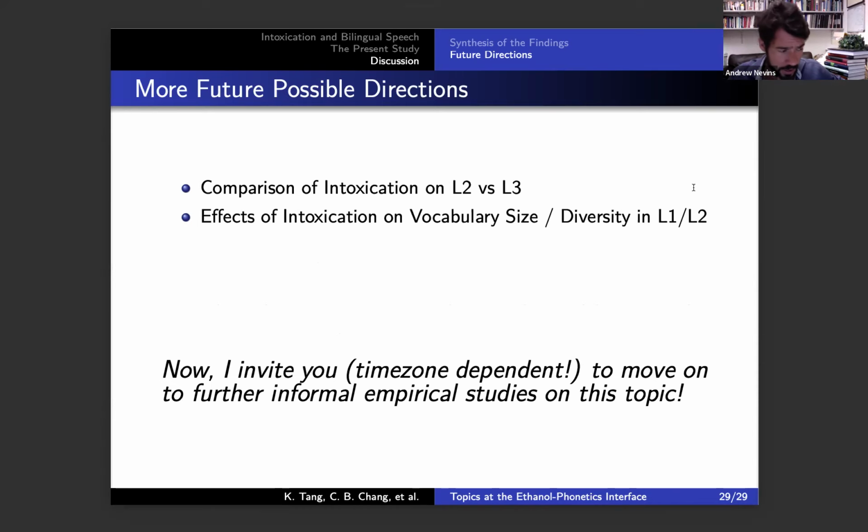This is a reason, again relevant to Masha's question, to maybe have free production. So the studies or the intuitions that suggest that, for example, alcohol improves your second language, is that because of a greater range of lexical items, or a greater diversity of lexical items? Is that somehow related to vocabulary size, vocabulary diversity, as you're speaking a second language, that you more freely pick up words that you wouldn't necessarily while sober? That also requires comparison with a different kind of methodology and studies.